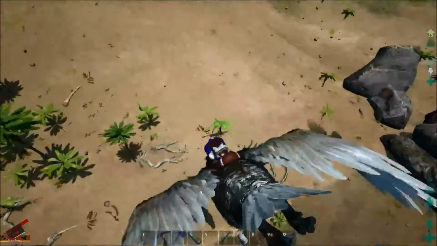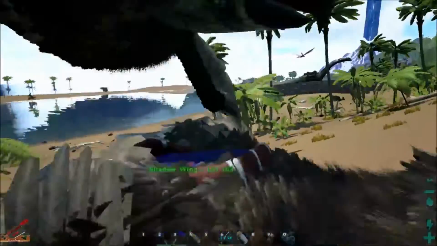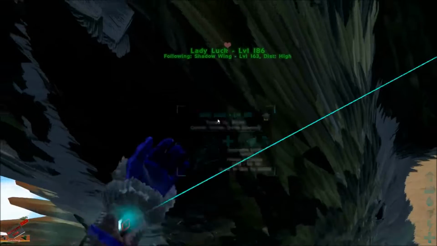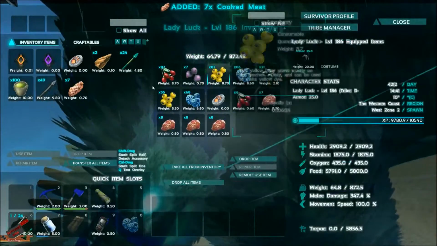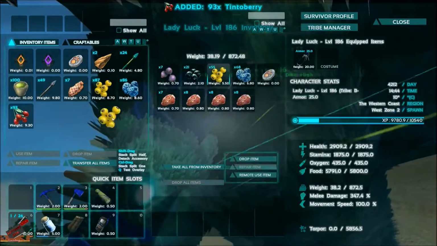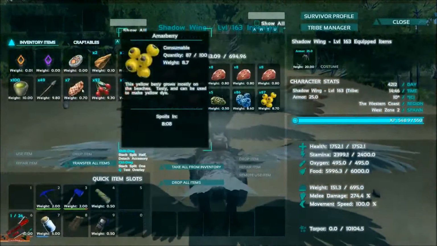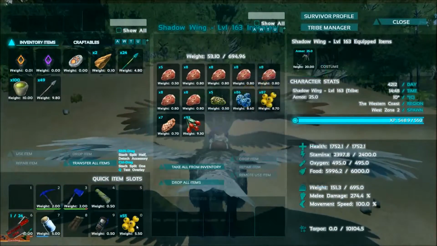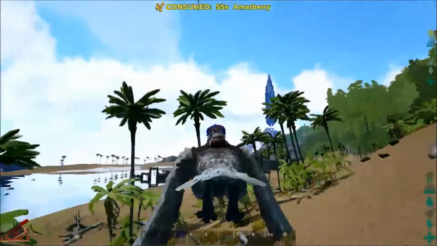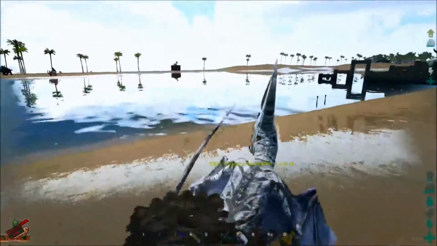And let's see, I need to land right quick because Lady Luck, nope, that's not the right one. Lady Luck is carrying all my food. And I'm riding Shadowwing because Shadowwing is the one that needs to be leveled. We'll go ahead and do this because we shouldn't have too much trouble with being cold, like freezing to death or whatever. What level are you?